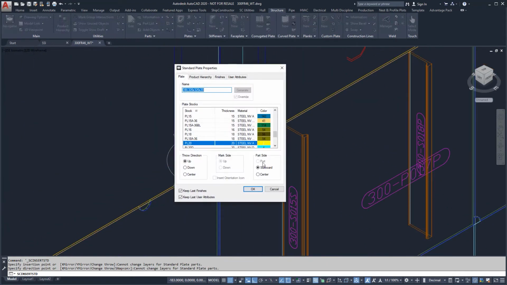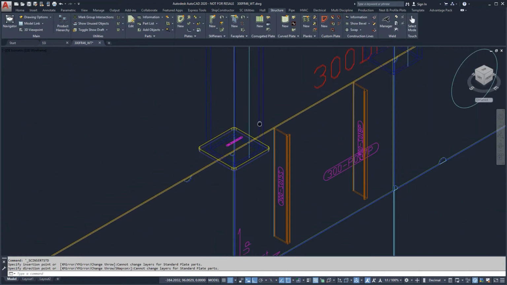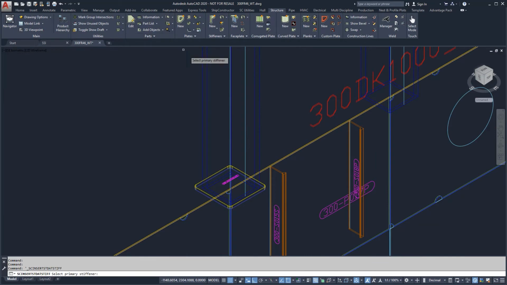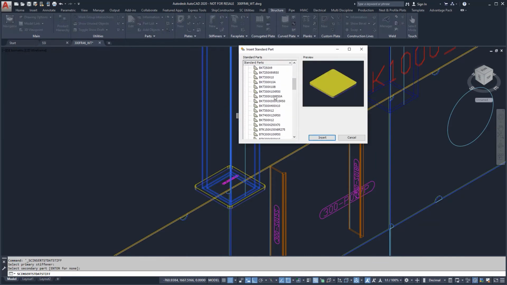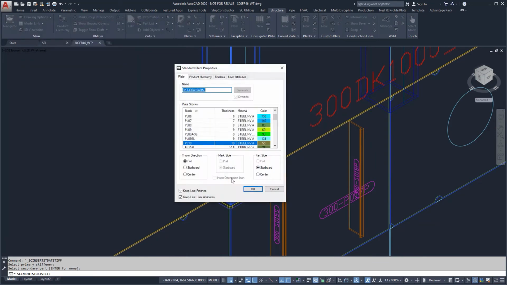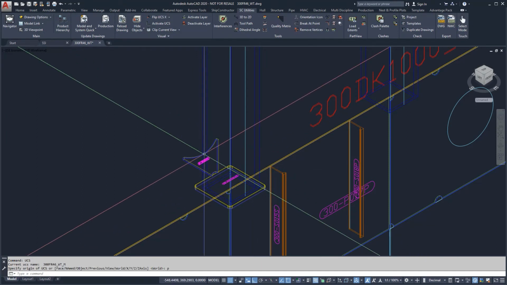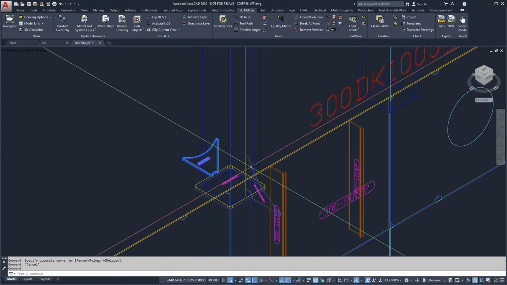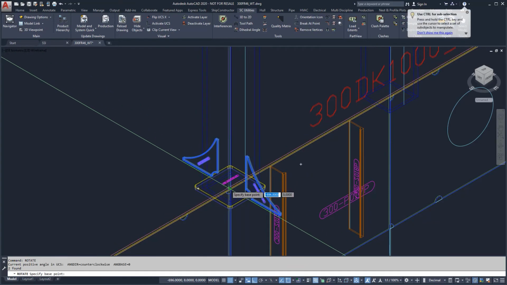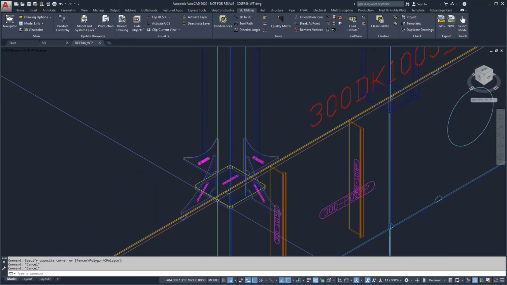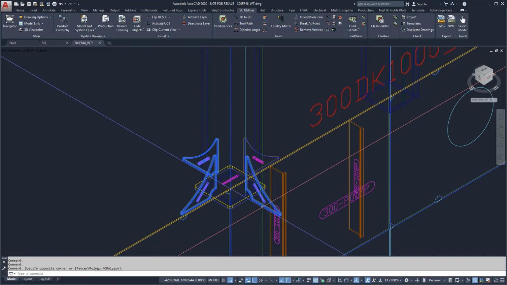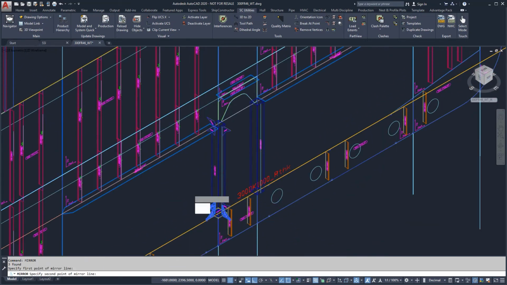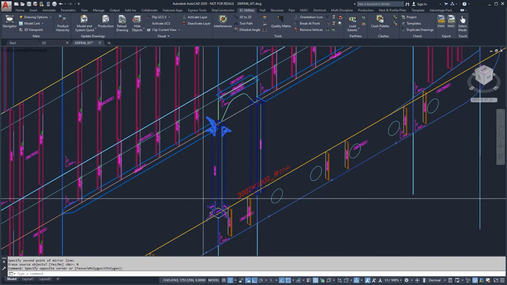Using the Add Standard Part at Stiffener command, we can add a bracket to the base of the rectangular section. The new bracket will be mirrored to the other side of the same section. We can use the Rotate Copy command to add brackets in the transverse direction. Three of these brackets can be mirrored to the top of the rectangle section, and then all the new brackets can be mirrored about the center line of the ship to the port side.